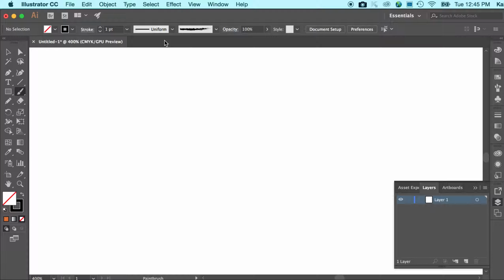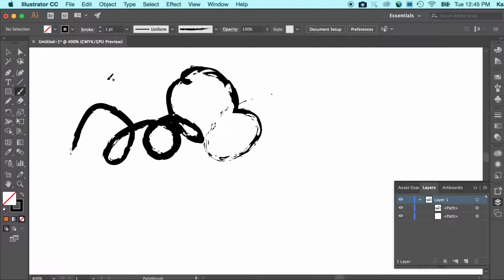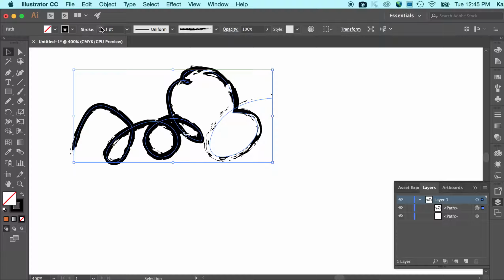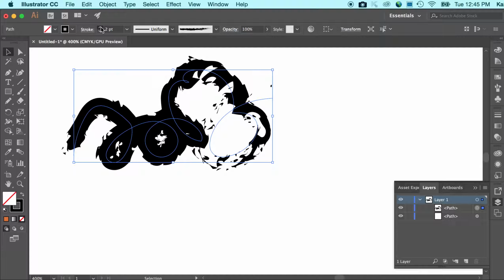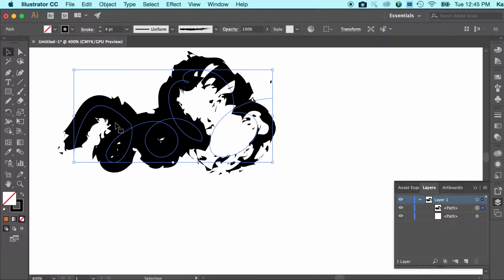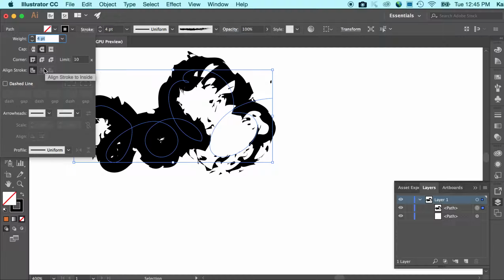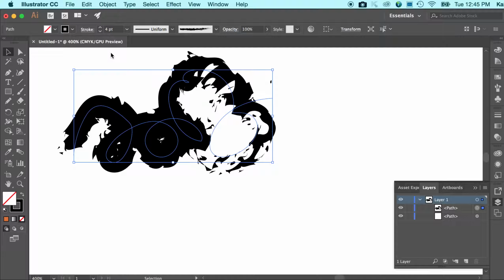I'll just show you first off. You can do whatever kind of organic line you wish, and it is going to be based on the size of your stroke because it's essentially a line. What I want you to see is as I'm increasing the stroke, this blue line remains static, but it is growing on either side of it. And for the stroke, you cannot move where that stroke is because it's only a line, it's not a shape.